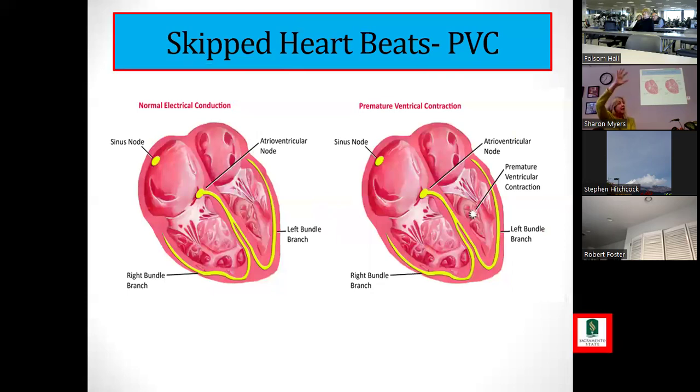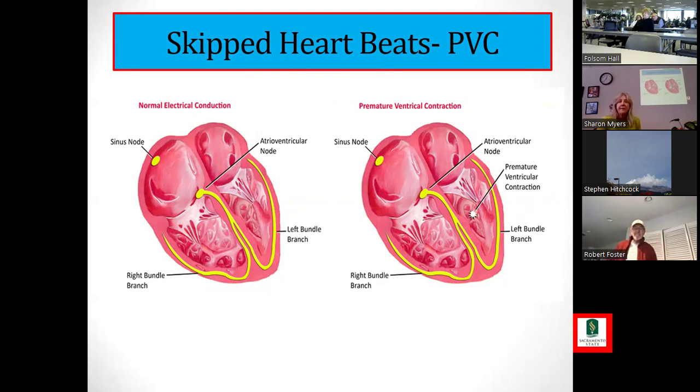So if you get that little outpouching, there's a treatment called a Watchman. Once again, it's not a big surgery. They don't open your chest. They just float in through your groin. It's like having a heart catheterization, and they go up into your left atrium. They find that appendage and they just block it off. It's like they put drywall in there. The blood can no longer get into that appendage, so the blood just keeps moving through. You're not likely to get clots because you no longer have that appendage where it pools. And then many times you no longer need to be on blood thinners.